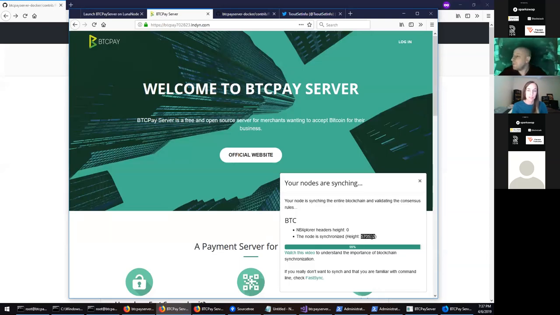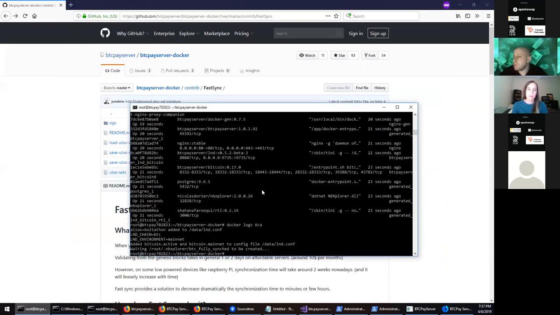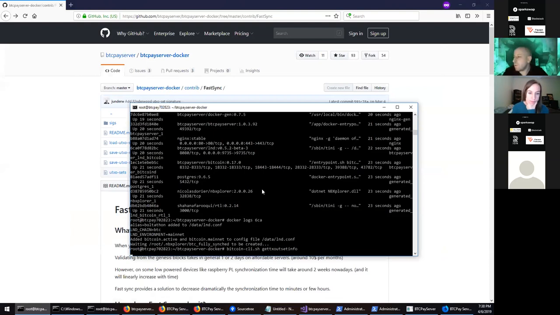We were at 570.532. If we want to validate the UTXO set that we now started on this node, we actually can query Bitcoin D directly. So we go bitcoin-cli sh, which will forward our command to an appropriate Docker container, and we say getsetinfo. And what will this do?